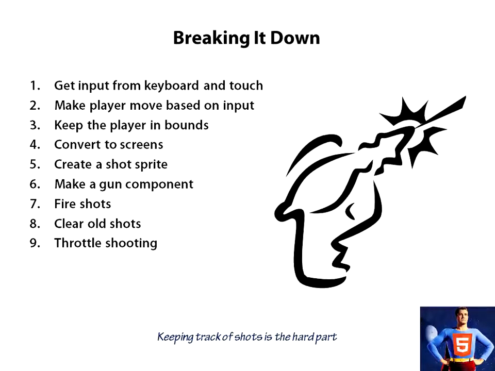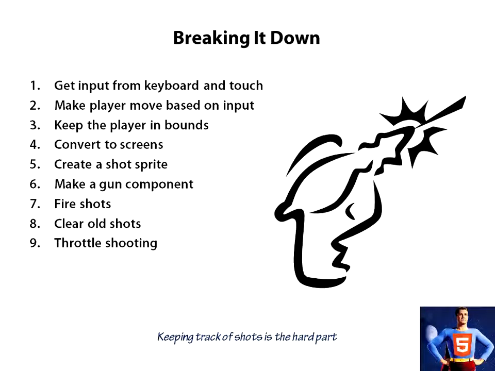Once we have our shot, we have our gun, we're going to make it so that our gun can actually fire shots. And then once we're able to fire shots, we're going to need to manage those shots and also clear any old shots out. If we just let the player continue to fire shots, we'd eventually run out of memory. We'd have a lot of shots that we'd be managing. So when shots go off the screen, we'll have to come up with a good way of identifying that condition and then cleaning up those old shots.